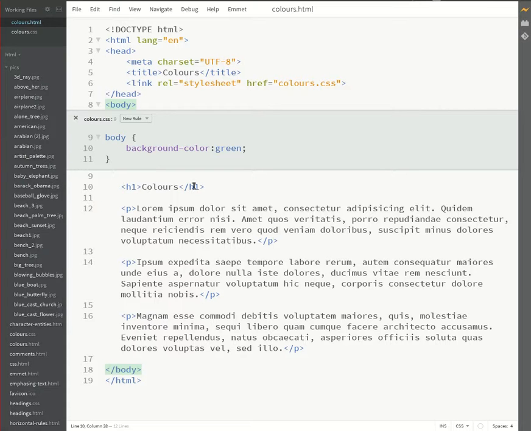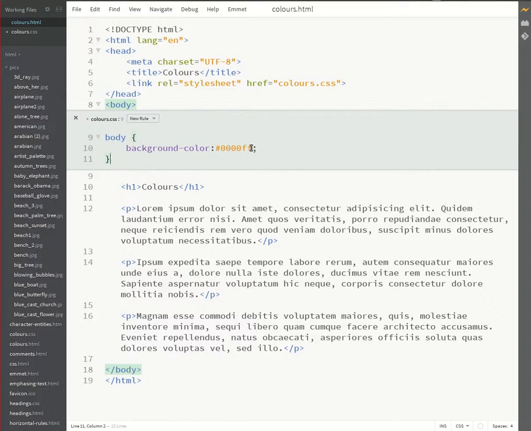So let's do an example. I set the background color to 0000FF. That means that I have 0 amount of red, 0 amount of green, and full amount of blue, because it's RGB.